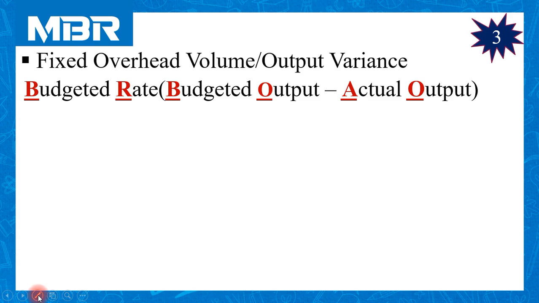It means this budgeted rate is related to per unit. It is a simple logic that both multipliers have the same expressions. If you multiply rupees with the rate of output, then it's absolutely illogical. So when we are using our data for the purpose of calculation of output, we need to consider budgeted rate per unit. So BR into bracket BO minus AO.